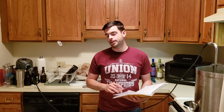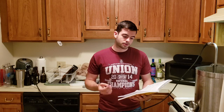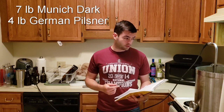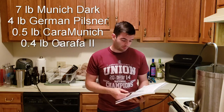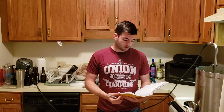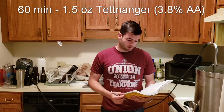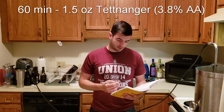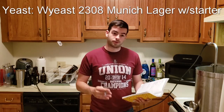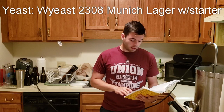Here's our recipe. I'm looking at a slightly sweeter version of a standard Dunkel — something that's going to bridge the gap between a Dunkel and a Bock. We've got seven pounds of dark Munich malt, four pounds of German Pilsner malt, half a pound of Caramunich malt, and 0.4 pounds of Carafa 2. We're looking at an OG of around 1.053. For hops, we're using an ounce and a half of Tettnanger at 60 minutes and one ounce at 15 minutes — just a bittering addition to balance the malt and a late addition for subtle aroma. For yeast, we're using WY2308 Munich Lager, which has been in a starter for about three days.